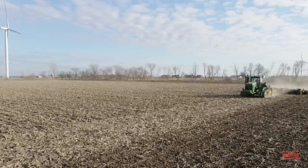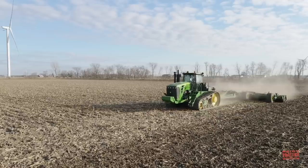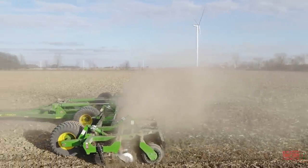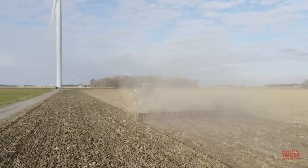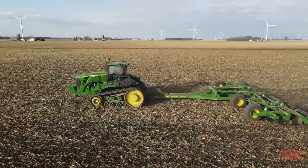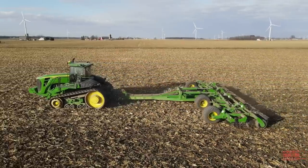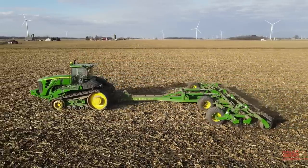This high-speed tillage implement is equipped with 20-inch notched blades that are spaced at 9 inches apart and individually mounted so that they can follow the contour of the field and react to obstructions by simply lifting and rolling over the top of them. These notch blades are excellent for chopping up and sizing residue and incorporating it into the soil. The implement is also fitted with a set of rubber rollers, which firm up the seedbed and pin the residue to the surface of the field. The 35-foot wide Model 2680H weighs in at 32,160 pounds and folds up to a narrow transport width of 15 feet 11 inches.